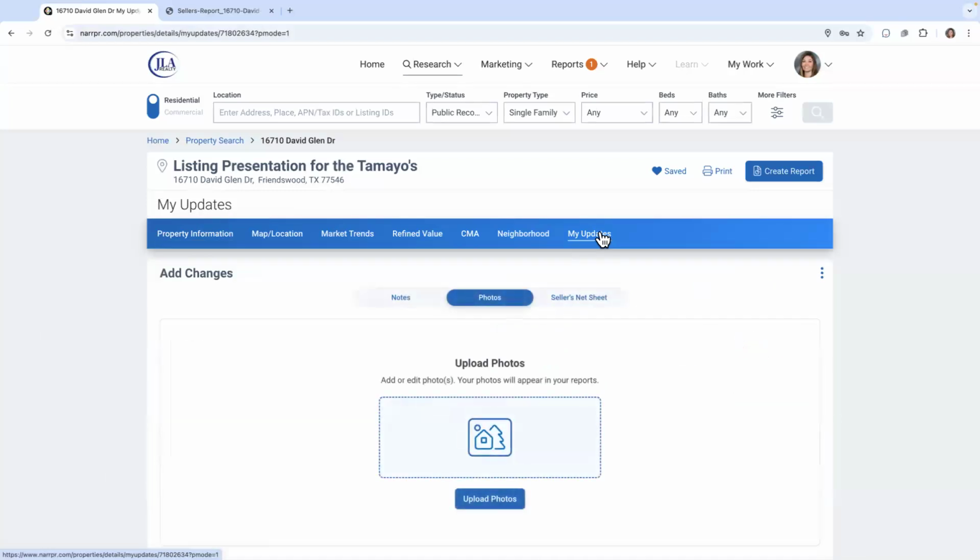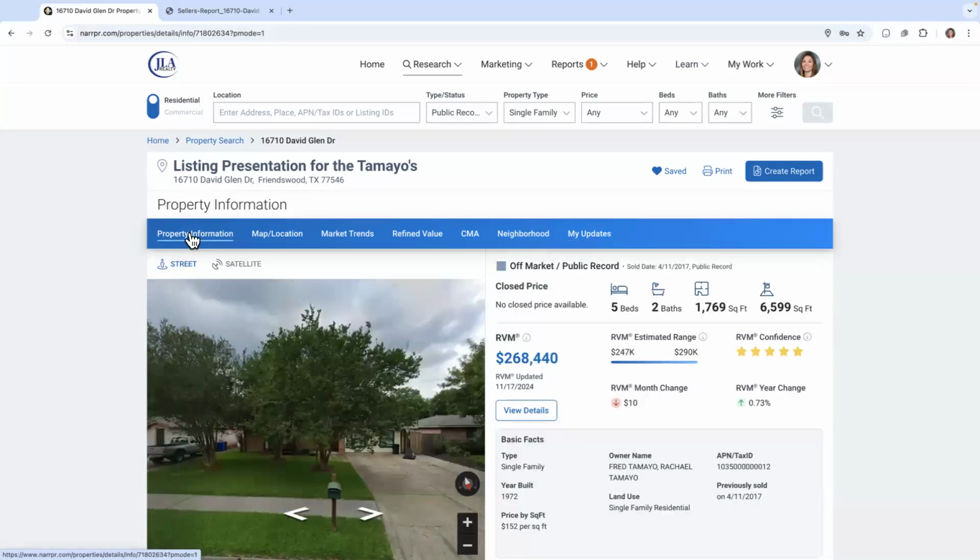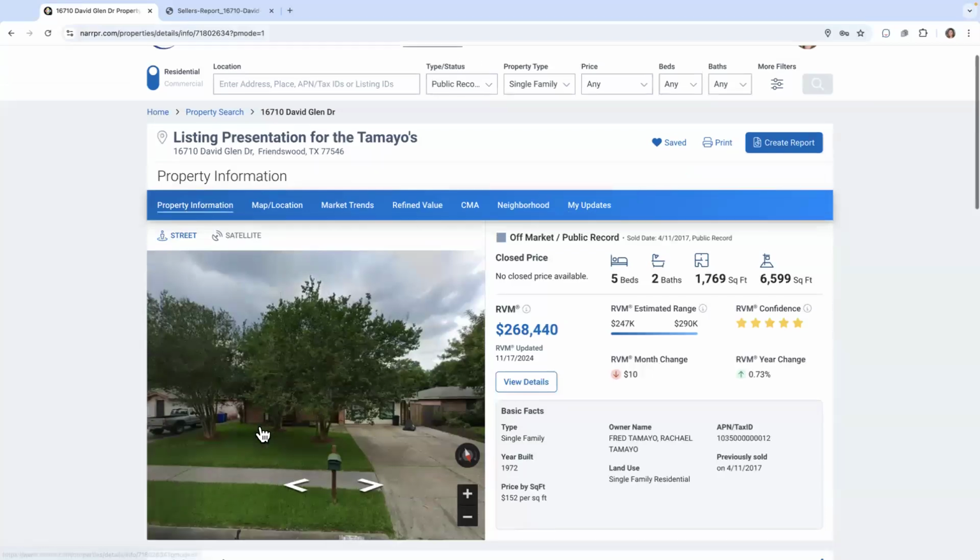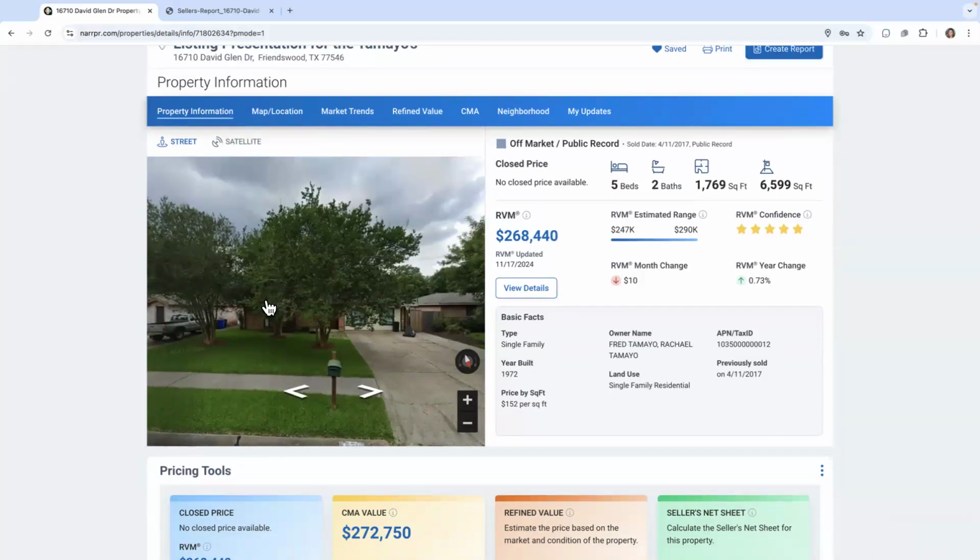When I spoke with the property owners initially, I drove by the home, and with my phone I took a quick picture of the property and AirDropped it to my computer. So now for my report, I want to override this Google image because I don't really feel it's a good picture of the property. It doesn't give you a nice view of the home. I took a nicer one. Maybe the tree was trimmed since the Google Street View was taken. So I want to customize this image.